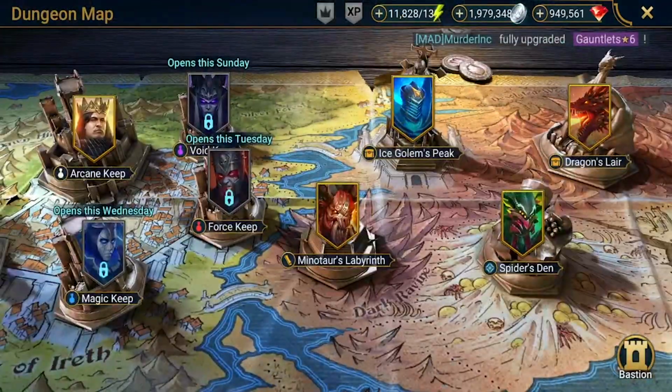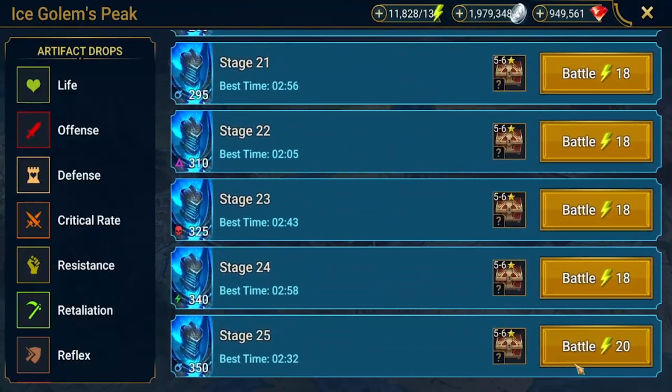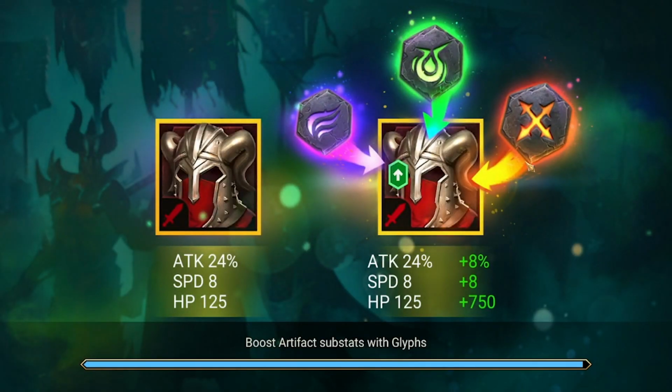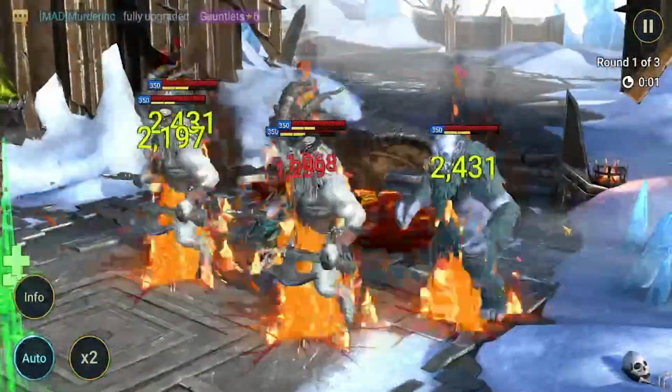I personally do not like the red dots, so that's why I approached it this way. The first dungeon we're going to check this duo out in is going to be Stage 25 Blue Affinity Ice Golem. So we're going to run through here and you're going to see very quickly how everything works.